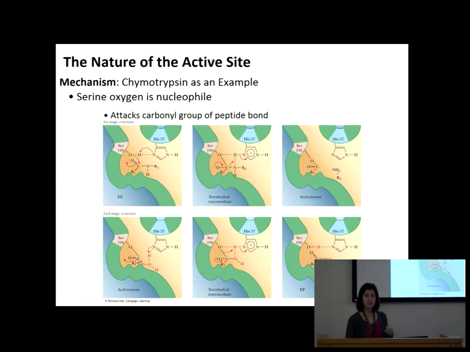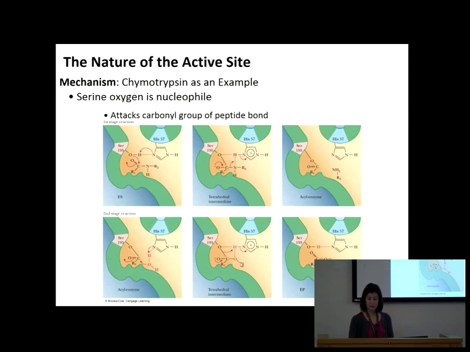And so here we're just using chymotrypsin as an example of what amino acids do in an active site. What can they do? This is just an example of looking deep inside the active site. How do amino acids work there? This one's a little bit special because it's actually forming a covalent bond. So the serine had formed a covalent bond as a result of that nucleophilic attack. The histidine, again, is acting as a base here, and then later as an acid after the formation of the second tetrahedral intermediate.